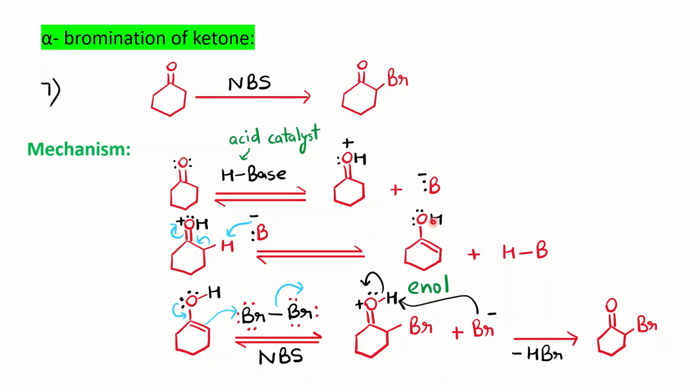So this mechanism is basically required for MSc students, where you have to mention a few more steps here, how you have generated bromine with the help of NBS. So the very first mechanism which I told you for the allylic position, you have to continue 2-3 steps here, and then you can show the complete mechanism if they give you cyclohexanone or any ketone in the presence of NBS.